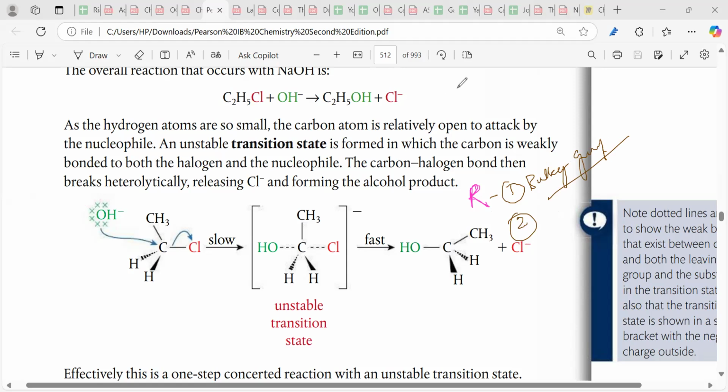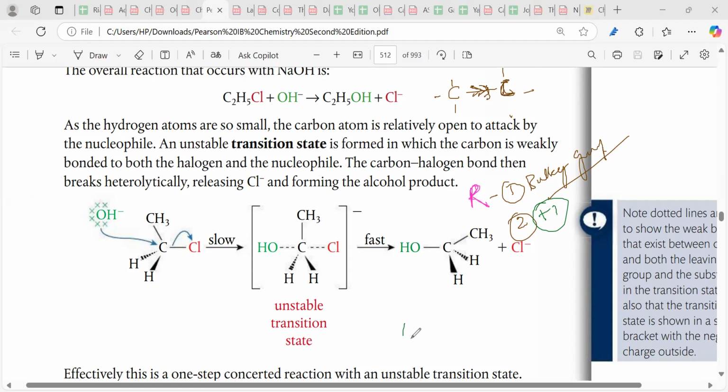Is it clear? So if you have got an alkyl group, what happens? It will be pushing electrons away from itself. Understood? This is called as what effect? Inductive effect. This is also called the plus I effect. Is it clear? Got it? Plus I inductive effect.